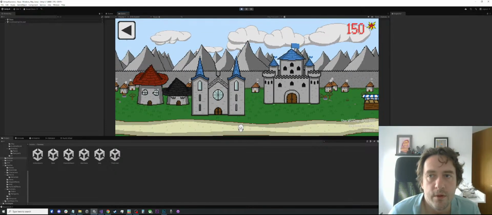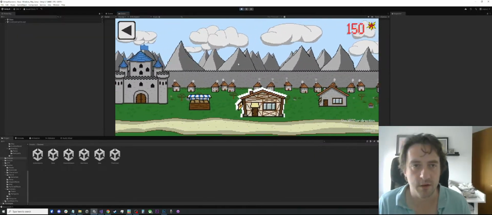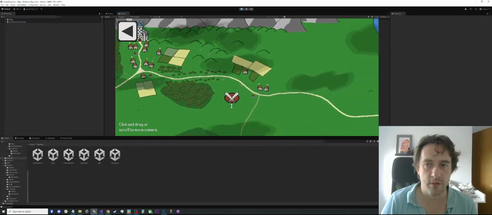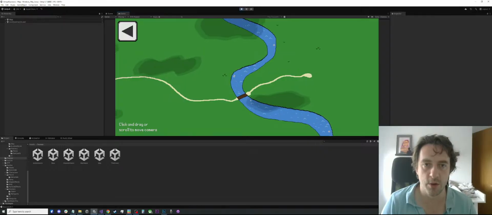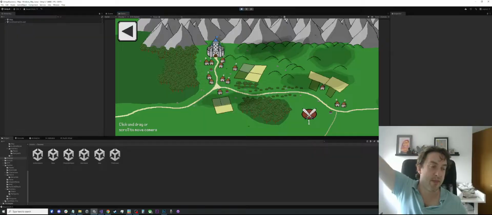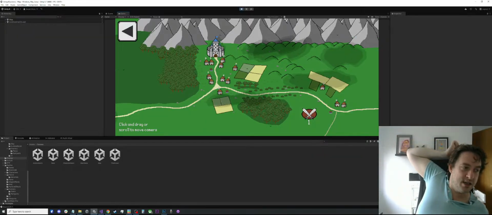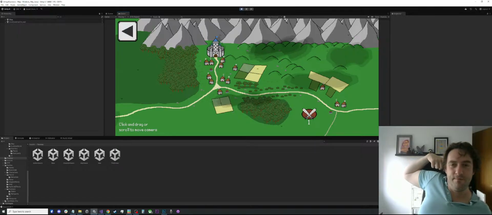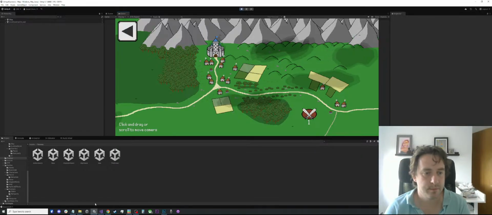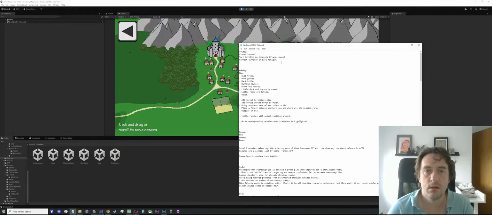Yep, there we go. So that will always just show the correct currency, which for humans will be some kind of coin. And then if I were to click on the orc base, it would open the orc base and show their currency, which would be, I think, teeth. They trade in teeth. So that should be fun. Okay, nice. Correct currency on base manager.